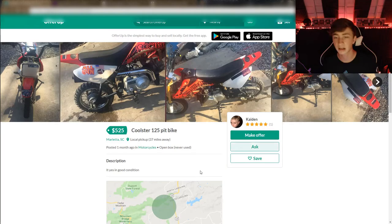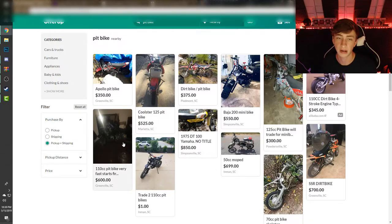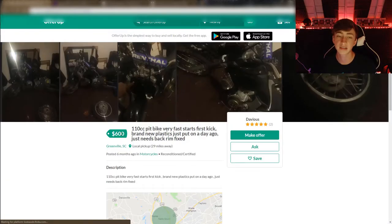Overall it looks kind of clean — for $500 you could probably talk them down to like $400. I wouldn't pay more than $400 for this thing. It's probably a 70cc, so if you want something to scoot around the yard for $400 that's not bad, but you always want to try and talk them down no matter what the price is.